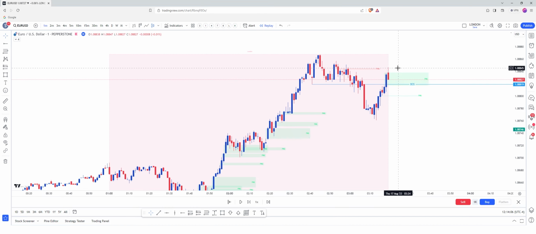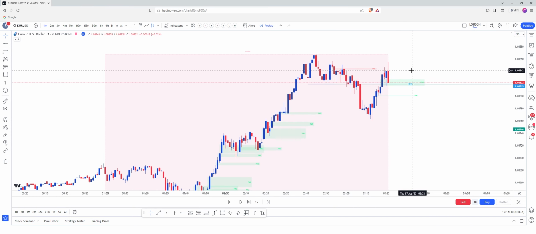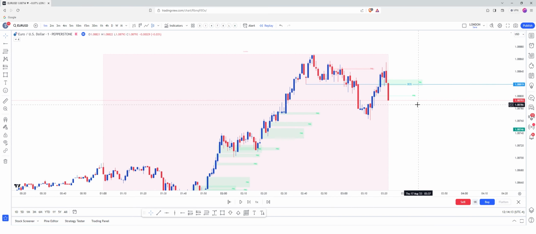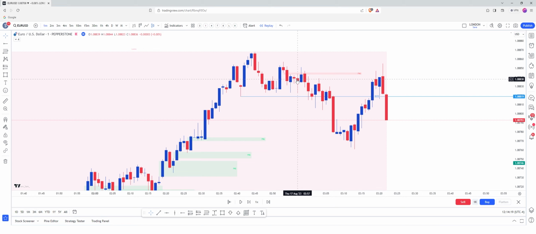Start getting our pullback. We do respect this fair value gap. And this is where I started thinking, right, potentially we're in. We've respected the small fair value gap now. So we respected it with these candles, the price has pulled back and it's respected it again. So this fair value gap hasn't been closed through. We've now broken lower again. This is another break of structure here.